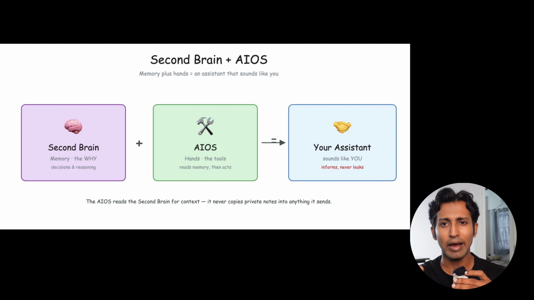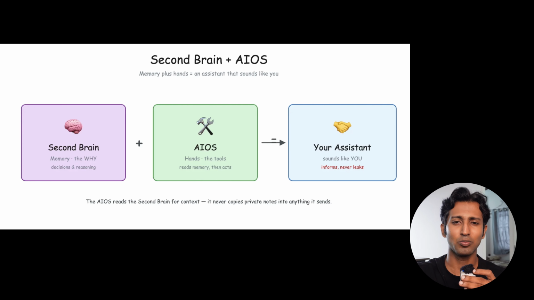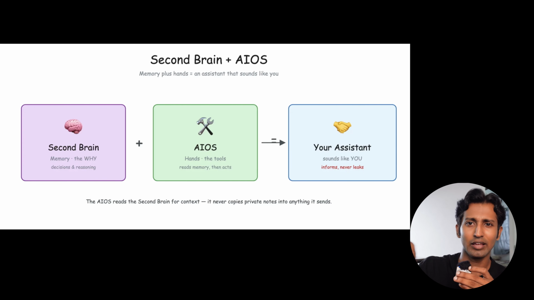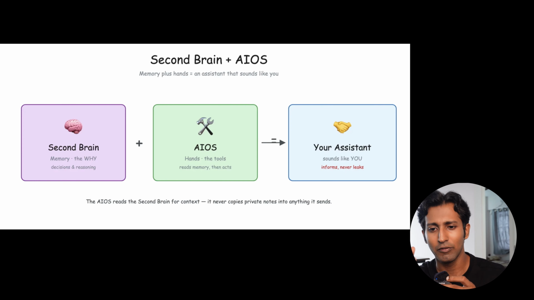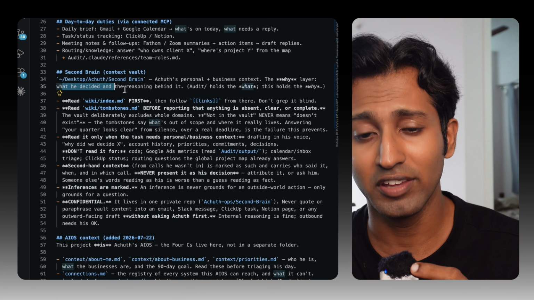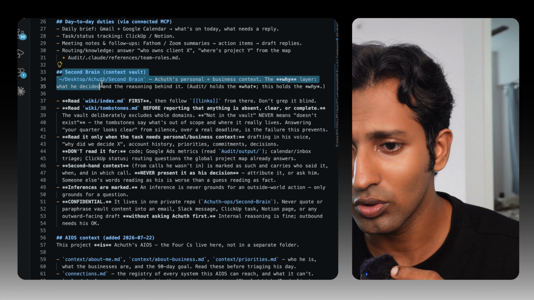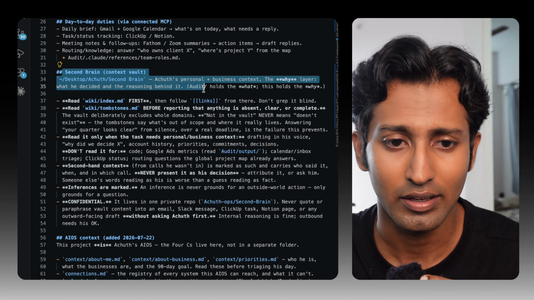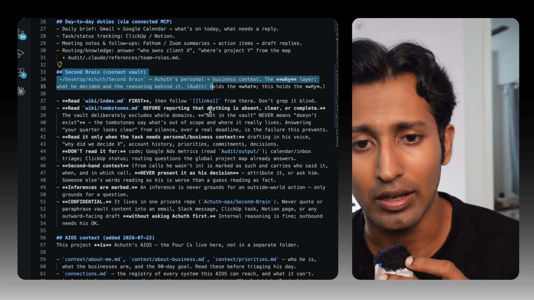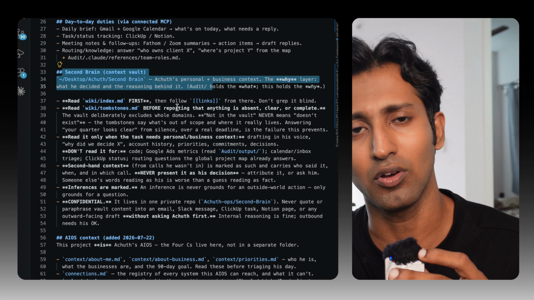Now the important part is my command center does not copy my second brain to itself. It keeps a reference point which says, okay, if you need anything, go here. It just keeps a pointer which points towards the AI second brain. Do you see this? The router file just says for decisions and reasoning, go read the second brain first and read the tombstones before you claim something doesn't exist. It knows where to look. That's called routing. The AI knowing which folder holds the right answer is what we call routing.